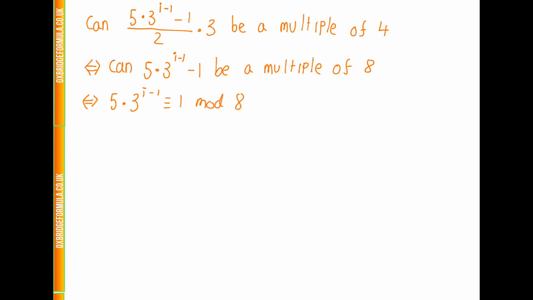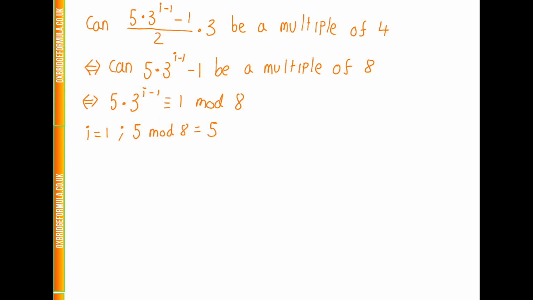Well, what we essentially need is this. So if you see modular arithmetic, it's by adding 1 to both sides with the mod 8 equation. What this means is this is a multiple of 8 if and only if when we divide this thing by 8, we get remainder 1. So read this as saying this is the remainder when we divide by 8. So if we divide this by 8, get remainder 1, then this is a multiple of 8. So we need to check, can this be true for some I?